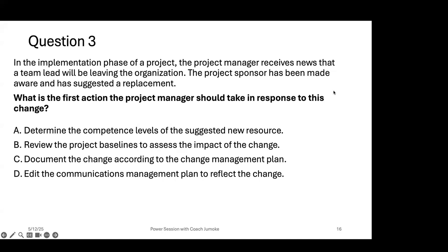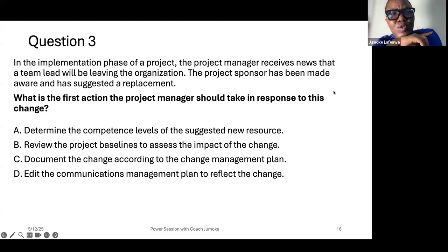So if the replacement of the team lead is as equally competent as the previous one, the impact will be minimized. But if the competence will be less, that will be where there will be a risk. So based on that deduction, I will first need to determine if the competence level is the same as the one going out. That's why I choose A.